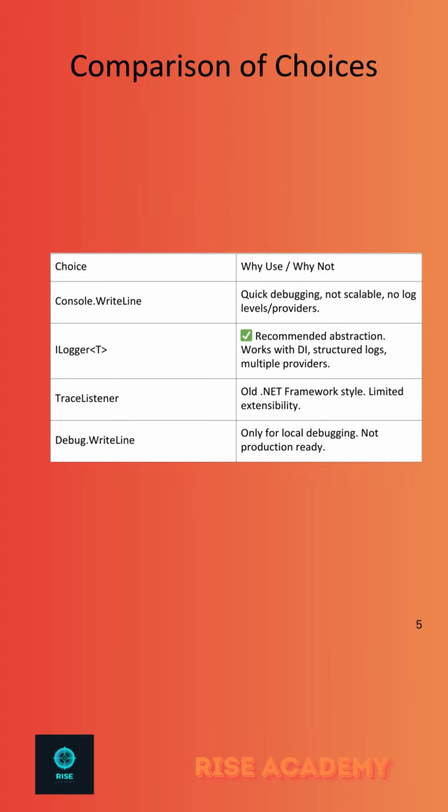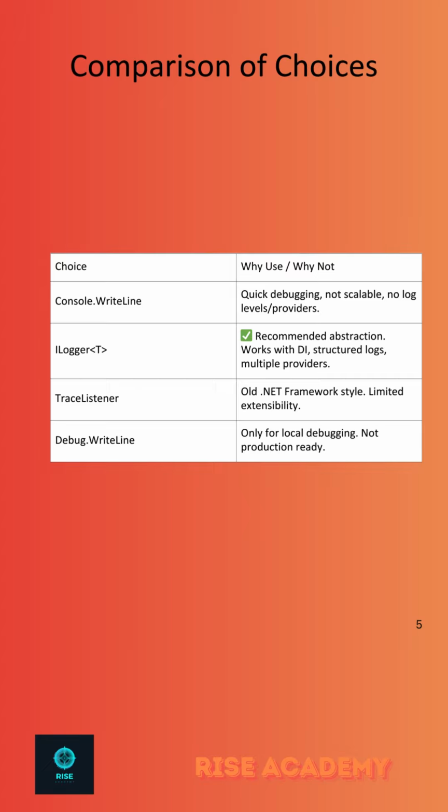Here's how logging actually works in ASP.NET Core. Inside your controller, you simply ask for something called an ILogger of type OrdersController, for example. Once that's injected, you can use it anywhere. Now, imagine an order placed successfully. Instead of writing plain text to the console, you log it properly by saying, LogInformation, order placed successfully.